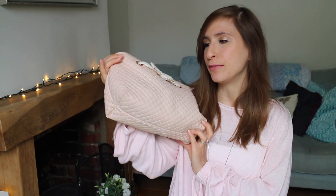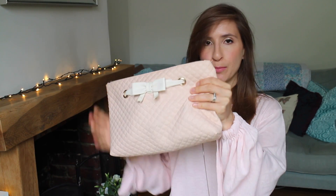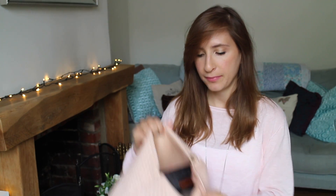Hi everyone, I hope you're all well. Today I thought I'd share with you what's in my makeup bag. The makeup bag I have is this one here — it's really lovely, a blush pink faux leather with a creamy white faux. I got this from Primark and I really love it. It's really big so it holds a lot of stuff, but you have to be careful not to end up with everything including the kitchen sink. For travelling it's really great, and because it opens really wide it's easy to rummage around and find exactly what you want.